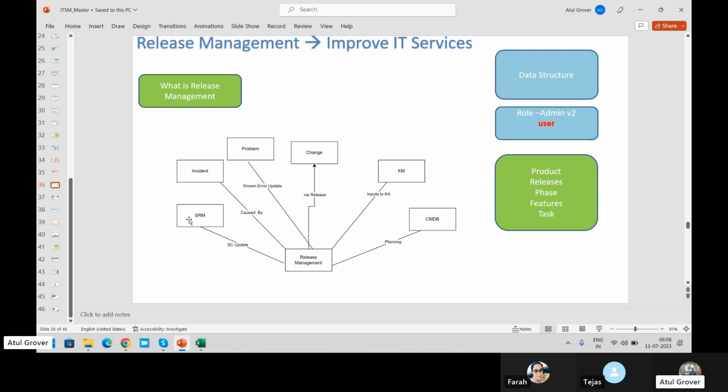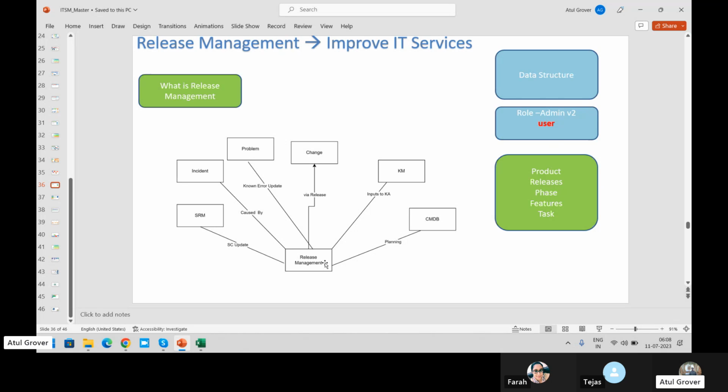Via release, we can activate a few catalog items. Say I am going to launch a new company, or launch a new service in my company. How can this be done? This can be done by release as well. Now you can say, oh, this can be done by change. Yes, it can be done by change as well, but let's not say that. Let's say it is a separate module. So to launch or to update service catalogs, we can use release management.